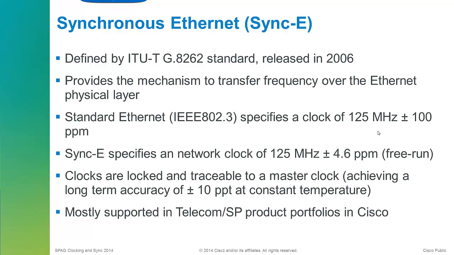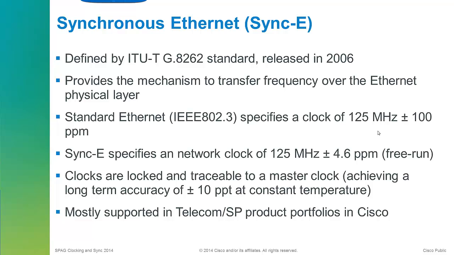Now originally, standard Ethernet, as I said, was unsynchronized. Every box talked to every other box. They just set up their own point to point, and whichever one negotiated to be the master, which was based on things like MAC address, would have its frequency used as the signal frequency for that link, and that was pretty low quality. The frequency could vary quite a bit. So for standard Ethernet, I say there's 125 megahertz plus or minus 100 parts per million. So it could vary by quite a bit and still be within specification for Ethernet.